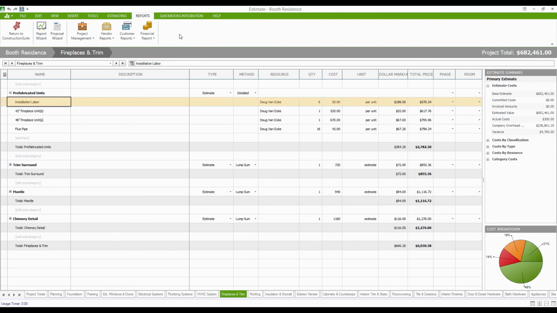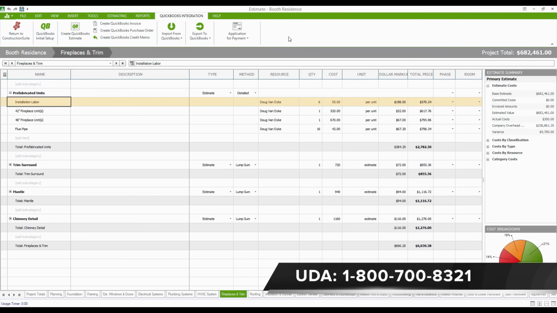And as you start to step up to things like the corporate or Catalyst versions of ConstructionSuite and above, there's going to be some additional reports that are going to be showing up, and then some additional options that are going to be available through the QuickBooks integration, like the application for payment, and for Premier and Catalyst and above, the WIP report as well, which we'll talk about populating tomorrow as we start to explore the QuickBooks integration. For now, though, that's going to cover most of the reports.